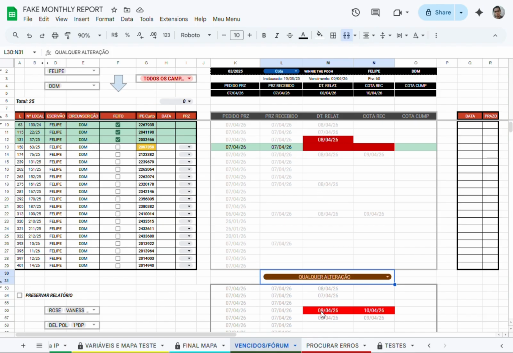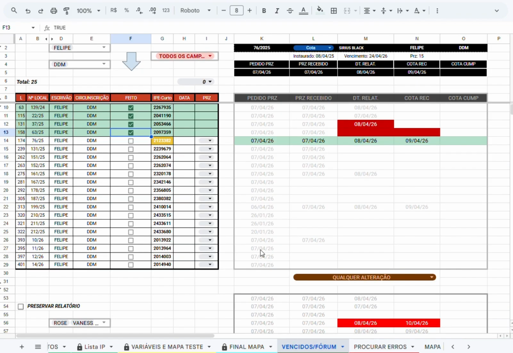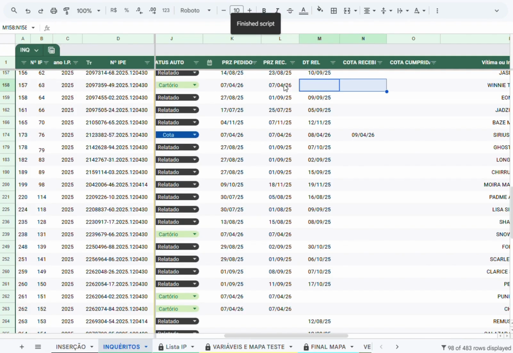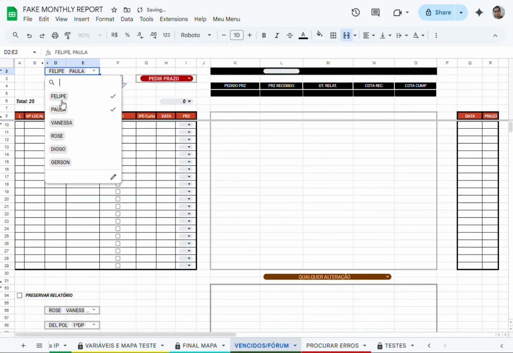If I wanted to preserve those changes, I'd have to input those values here too. Let's make one last alteration.